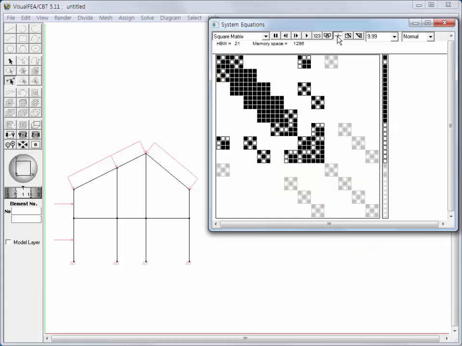The assembled position of an element matrix can be identified by placing the cursor over the element in the image of the frame model. Move the cursor to the model image, and place it over an element in the model. Then, the element is highlighted in green color, and the entries of the matrix, assembled with the element matrix, are highlighted in blue color. Clicking the element freezes the highlight of the entries in red color.